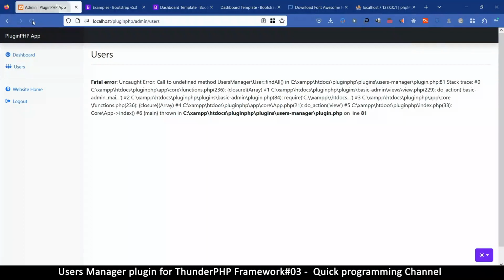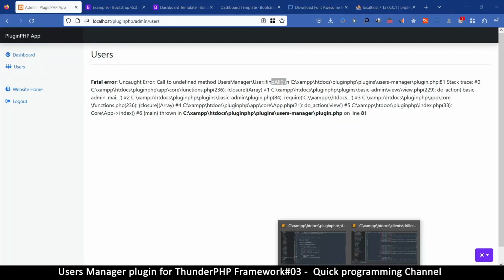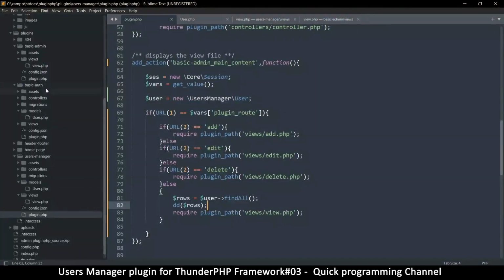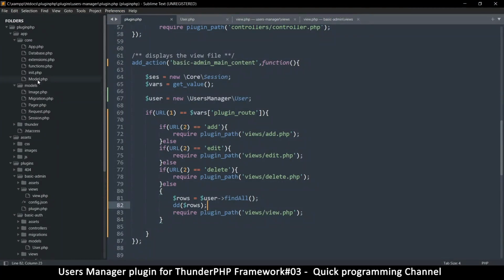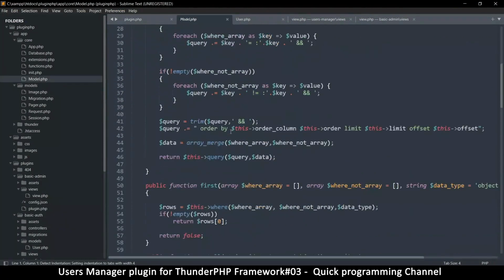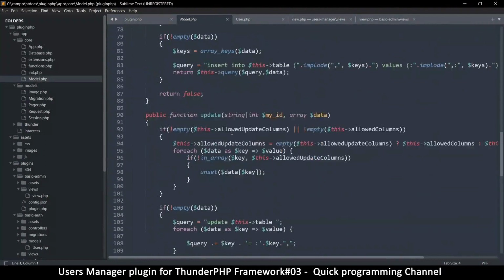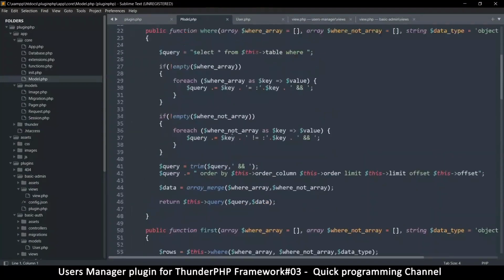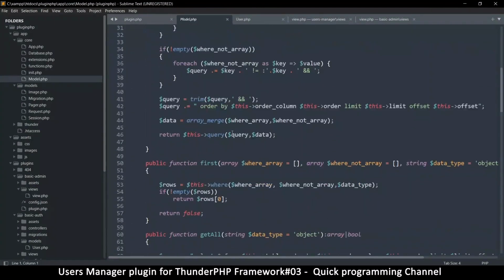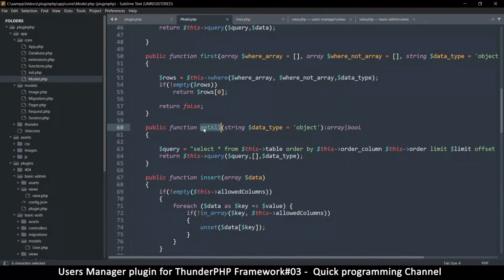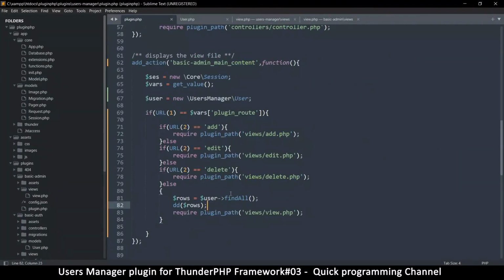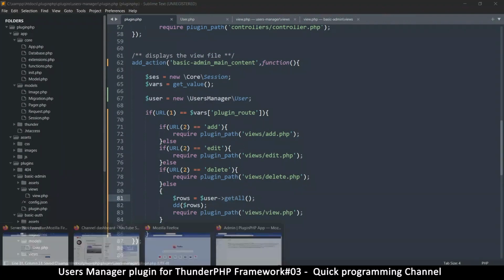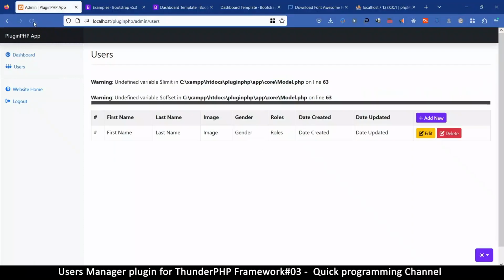I want to see what rows are returned right there. So let me refresh. It doesn't know the find all. Maybe we called it something else, or is it get all? Whenever you forget a method like this, you can just go into the model.php because it's the one that contains most of these we'll be using. There's the delete, update, where. Okay, so we don't actually have a find all. Oh, it is here, get all. That's what it is. So let's change that to get all, like so. Let's come back and refresh.